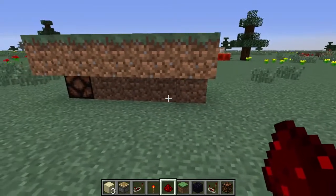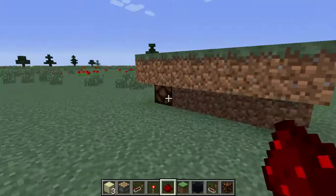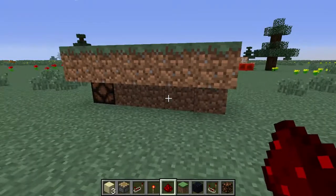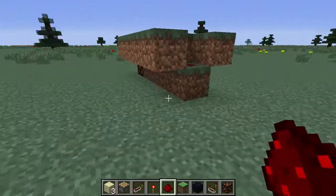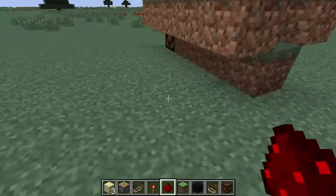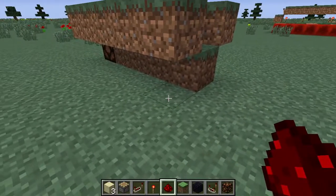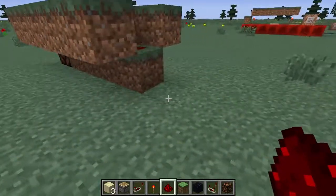Or a furnace will emit an update when it starts smelting and when it stops smelting, things like that. But those are all generic block updates, and they will not trigger this from this side. They will trigger it from this side, as the standard BUD uses, but they will not trigger it from this side unless it could potentially cause a redstone current to flow into the block, even if it doesn't actually carry a signal.